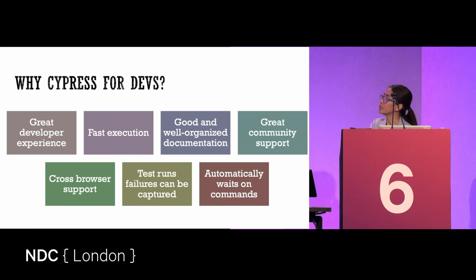Again, so why Cypress for devs? My answer for that is Cypress is meant to simplify browser testing, at least in my experience. So if you're familiar with JavaScript, you'll feel right at home with Cypress, because it looks like code written in JavaScript. And so even front-end developers and not just QA can write automation tests.